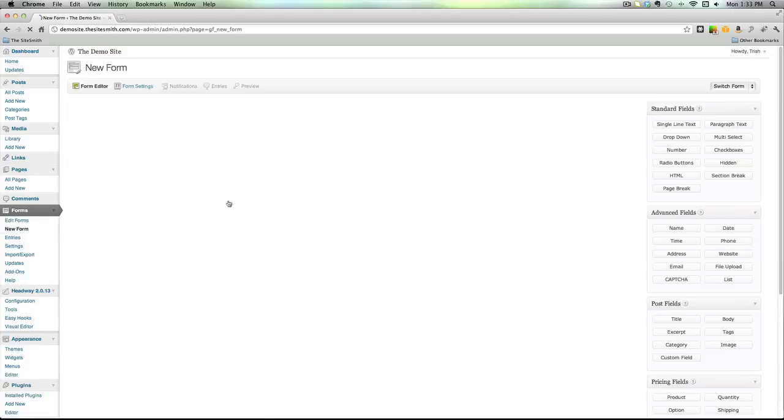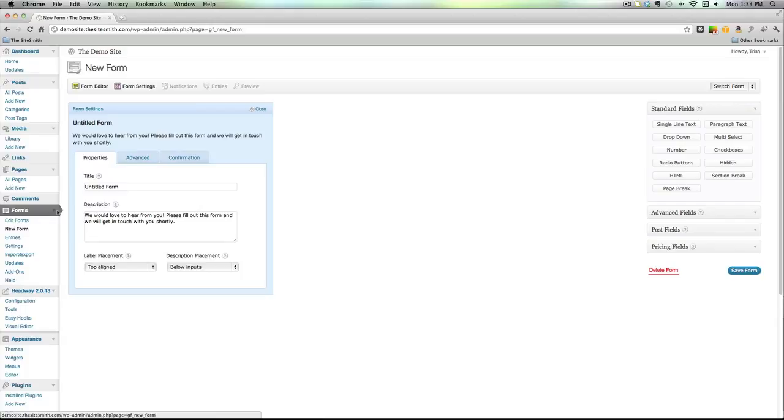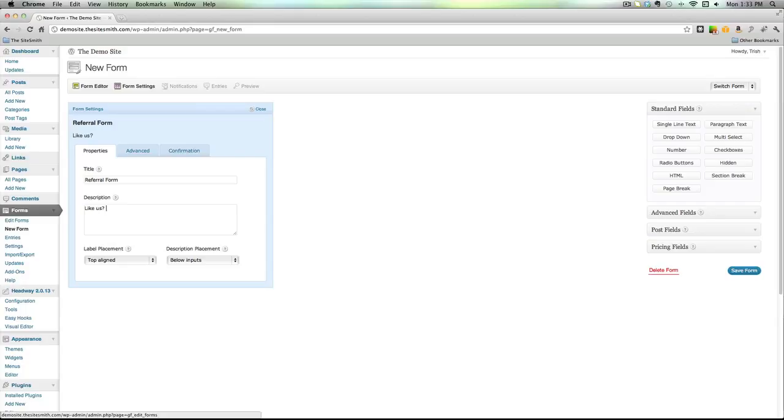And we're going to make this a referral form. So if people want to refer us to other friends and family of theirs, they can do that. So we'll make this title, which you can have it selected so that people see it, or you can have it so that people don't see it on the page that you have it inserted. So it just depends on what you want, and we'll show you how to do that as well. So we're going to have a description, so people know what this form is.